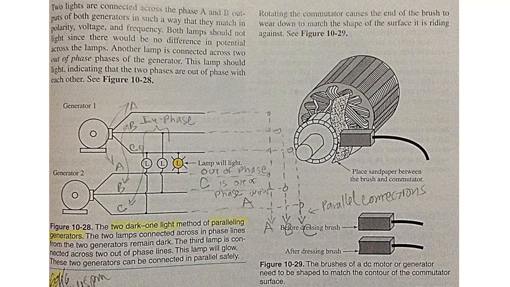Troubleshooting generators. Generators generally fail due to one of three things: excessive brush wear, excessive bearing wear, and electrical overload. Excessive brush wear: as the brushes wear down, more arcing is produced between the brushes and the commutator segments or slip rings. Excessive wear will damage the surface of either the commutator segments or the slip rings.